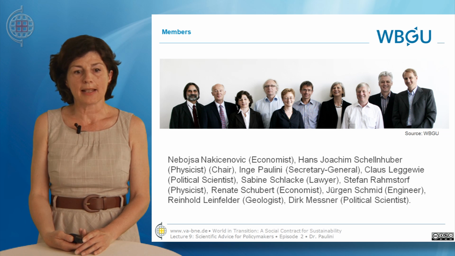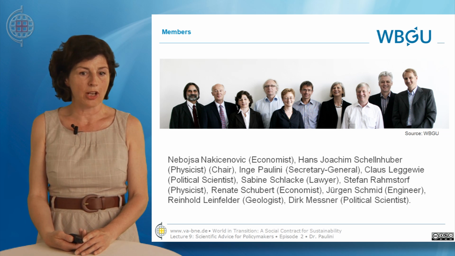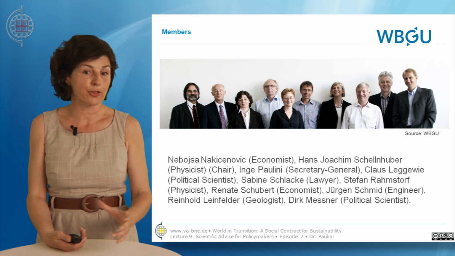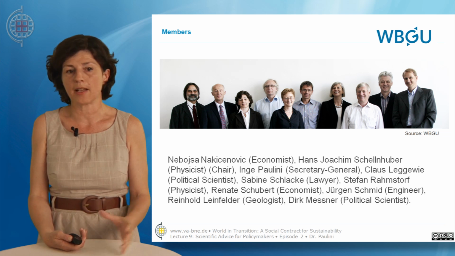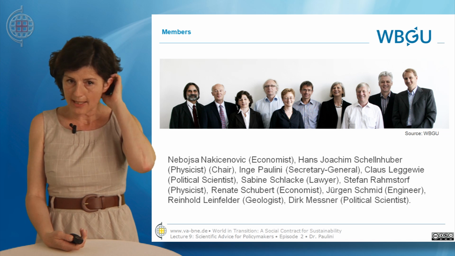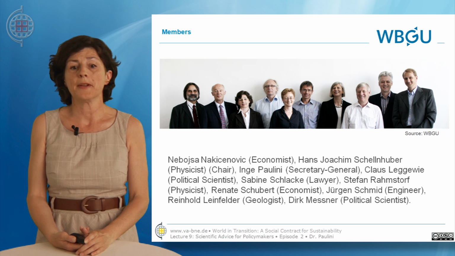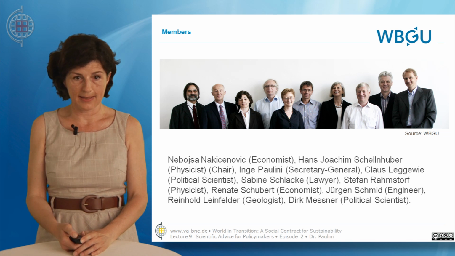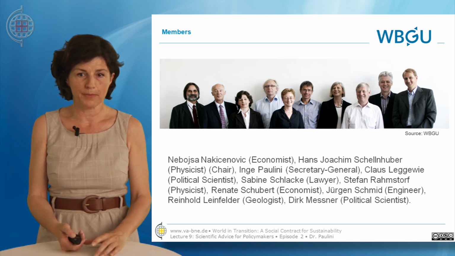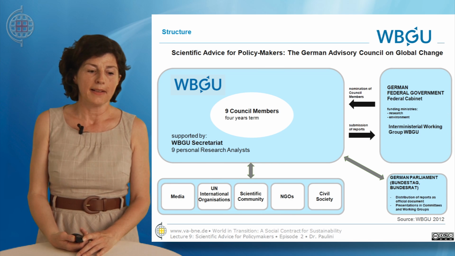Second before last is Reinhold Leinfelder. He is a geologist, a specialist on biodiversity issues, but also Anthropocene issues and also science communication. And the last one on the right side is Dirk Messner. He's the vice chair of the Wbgu, and he is a political scientist. This is the group that is currently working.